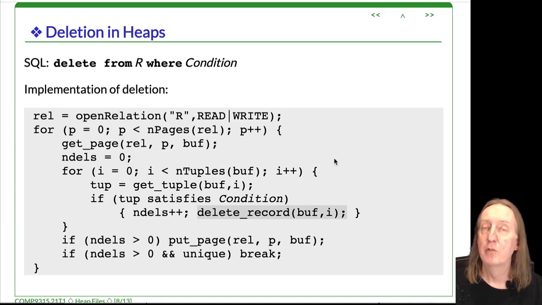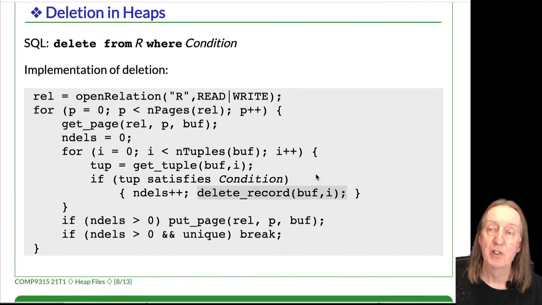Whether that involves actually freeing up the space or whether that involves simply marking the tuple depends on how the particular database implements deletion. Of course, we know that what Postgres is going to do is leave the tuple in position but flag it with an Xmax value to indicate that a particular transaction deleted this tuple.